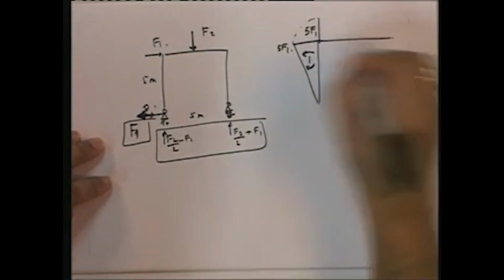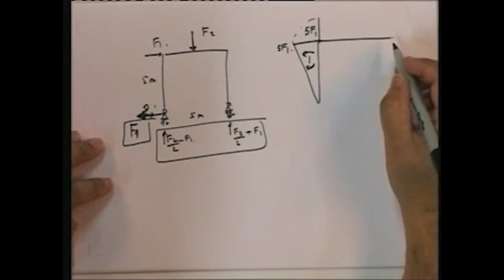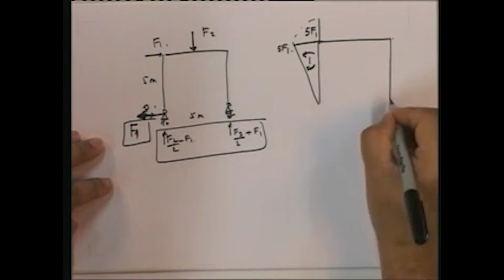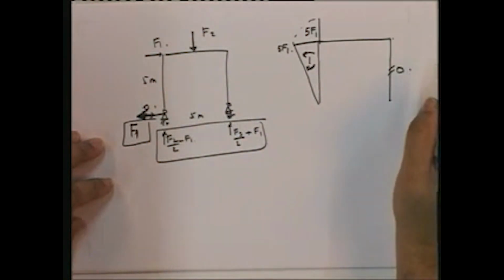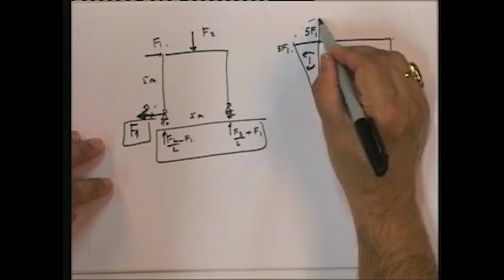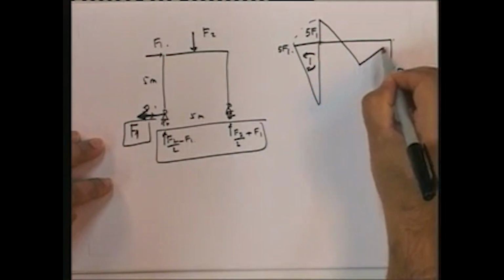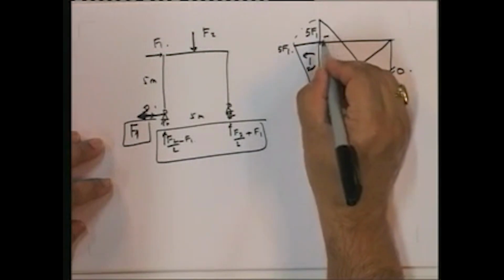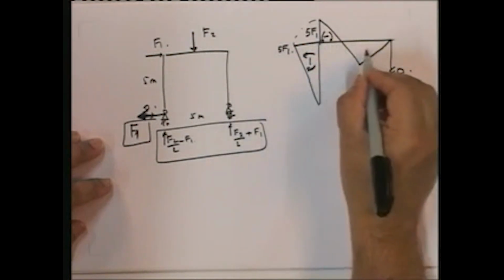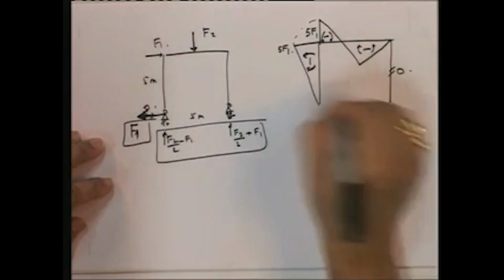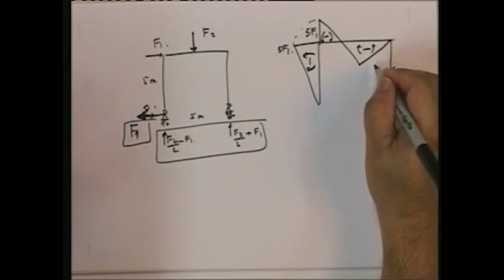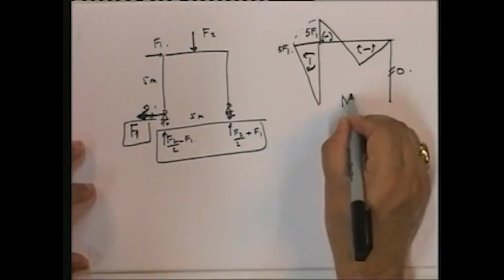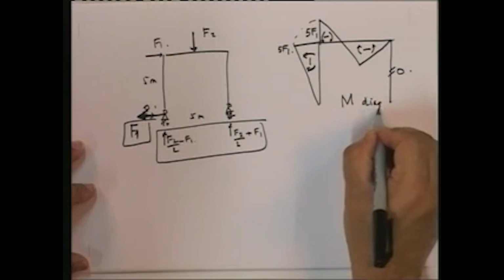What's going to happen over here? Well, it depends on the relative values. What is the bending moment in this section? Note that there is no shear, so if there is no shear, it's here. So in this particular case, it will probably go something like this, and here it's going to be in this fashion. Here it's going to be in this fashion. The particular values will depend, but you've got it. You've got your M diagram for the frame, for the given loading.